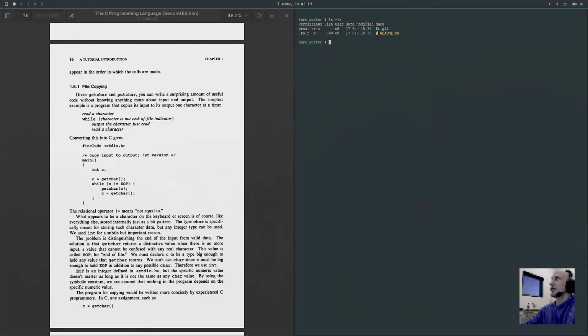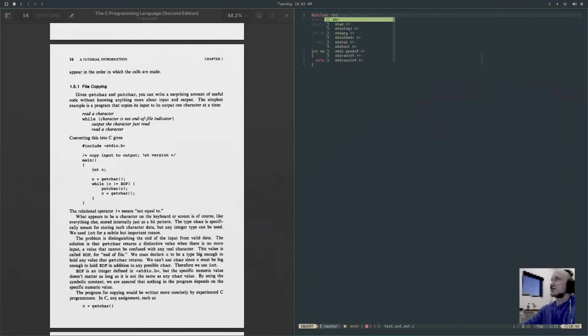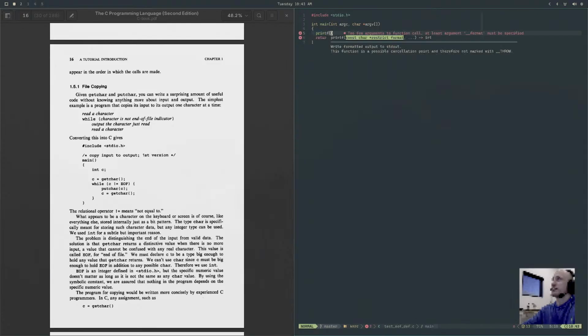So let's do mkdir chapter01, cd into there, vim test EOF definition.c, main, pound include stdio.h, and then in here we're just going to say printf %d, why not, newline, and we'll give it EOF.